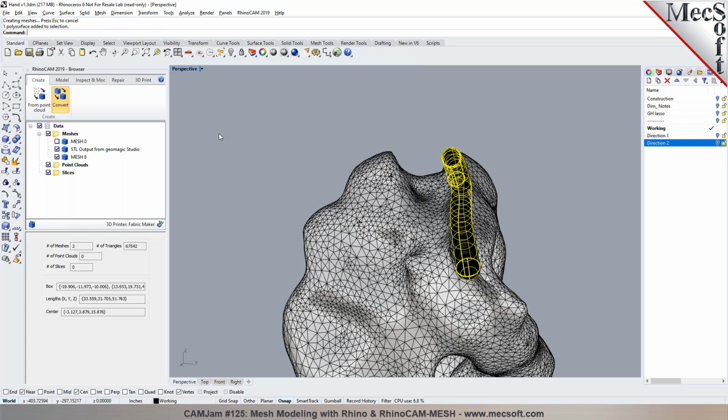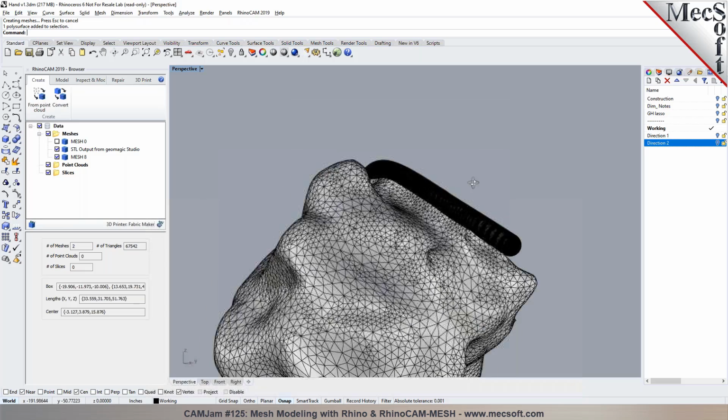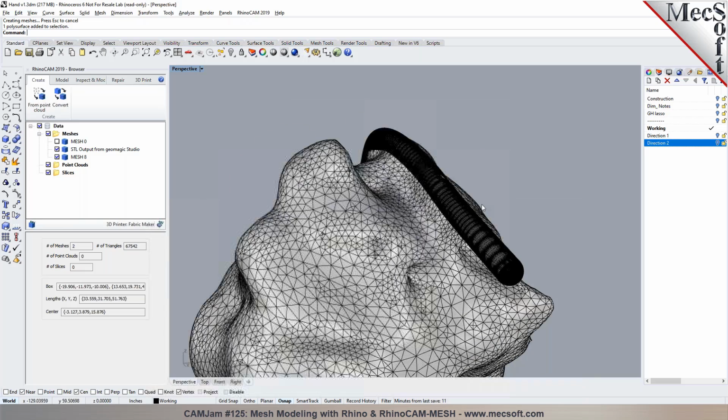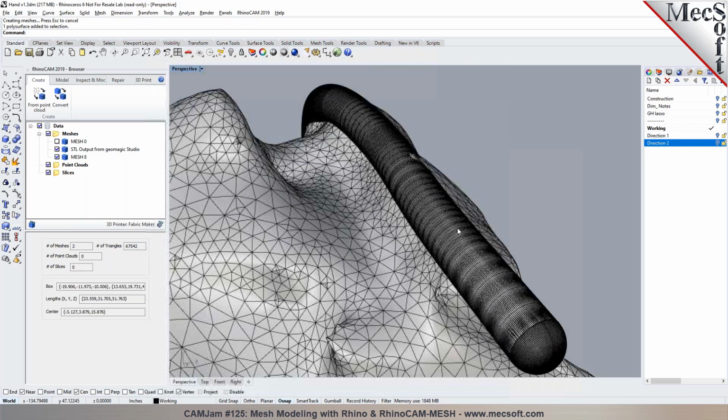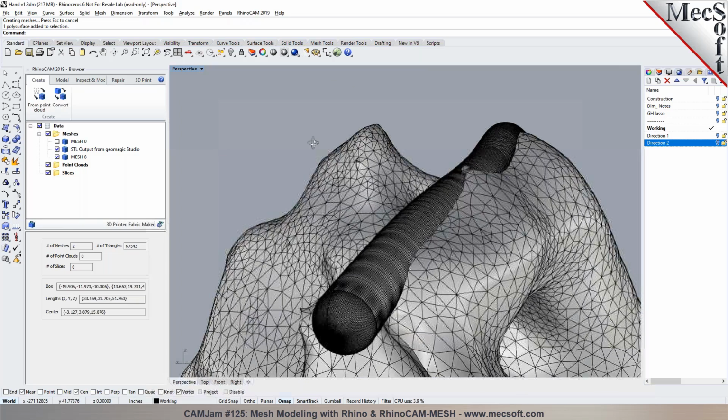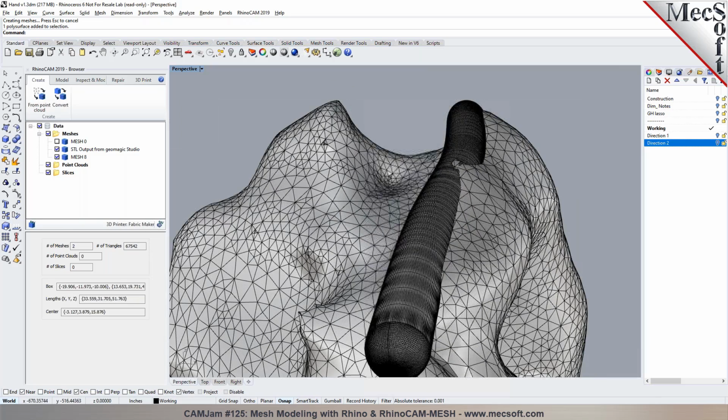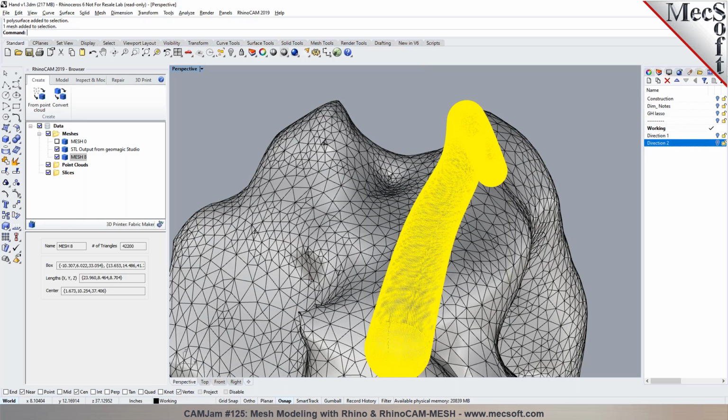Okay, so let me ask you, is there a difference between using Rhino and using MecSoft? Well, Rhino gives you a different set of controls over the... No, I mean to create just that one command, to create this mesh, is it better to do it in Rhino or MecSoft, or does it matter? Yeah, if you need more precise control over it, then Rhino might give you more options in there. Okay. So this is a tool that we have right here.